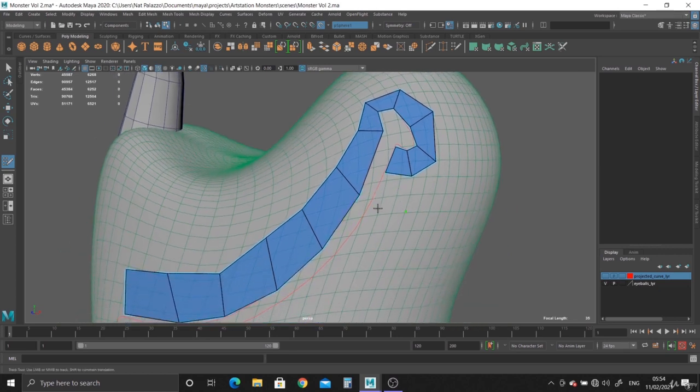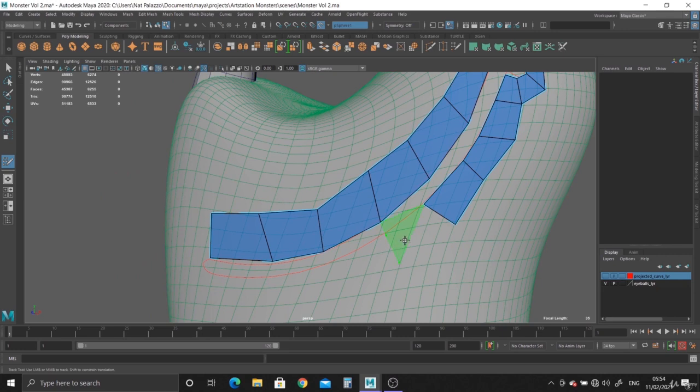And we can just continue. Not there, but sometimes the quad draw tool gets confused. Like there, want it there, here. There we go.